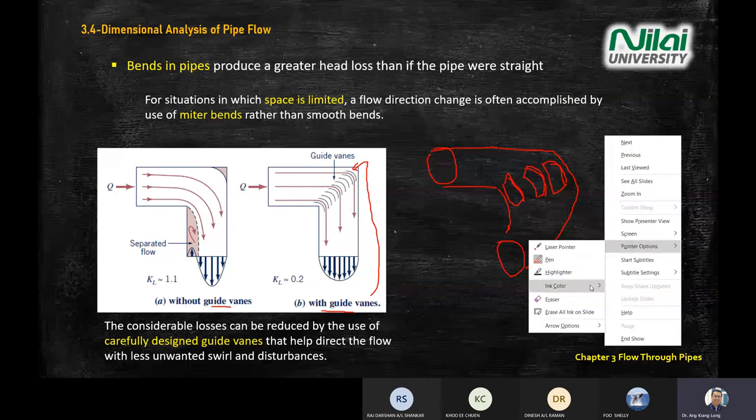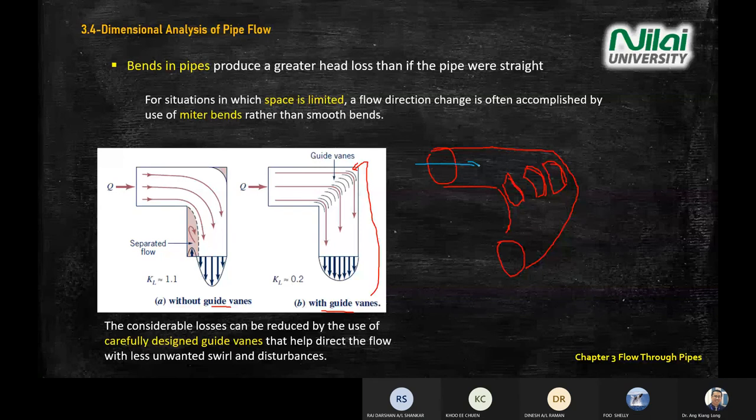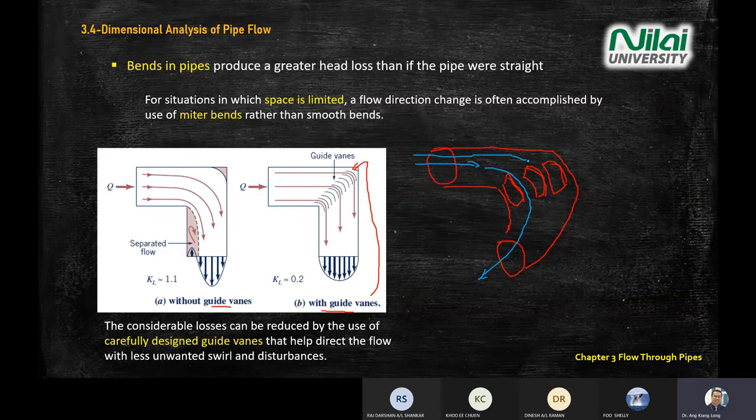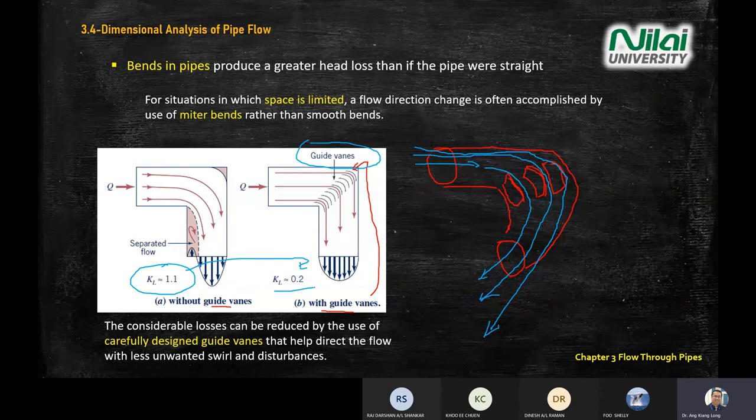So what happens if you have the water flow from here? The water will follow the shape of the guide and flow like that. Second stream, you go here, you'll follow the shape of this guide and go into this section. And the same with others. So these are guide vanes. If you're designing something for end user application in fluid dynamics, it's very useful to have these guide vanes in your design. You can see that the loss coefficient dropped to 0.2. It's very significant because it eliminates the separation of flow inside the pipe if you compare side by side. The highlighted area is eliminated by the guide vane.